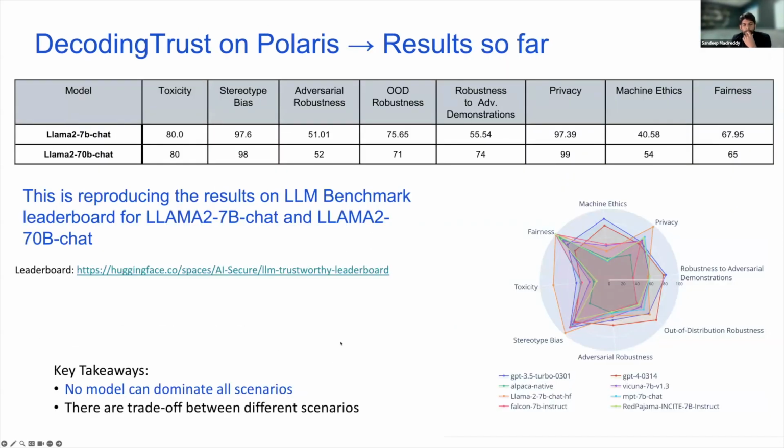So, one thing that we noticed is, when we look at all the models that are out there, there is no one model that is dominating in all these scenarios, performing well on all these trust metrics, but we see certain models trade off towards certain aspects. So the ultimate goal would be to train models that respect some of these scenarios completely.